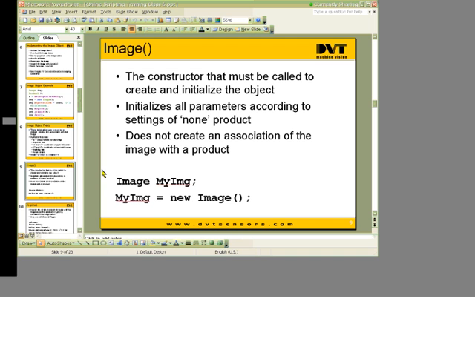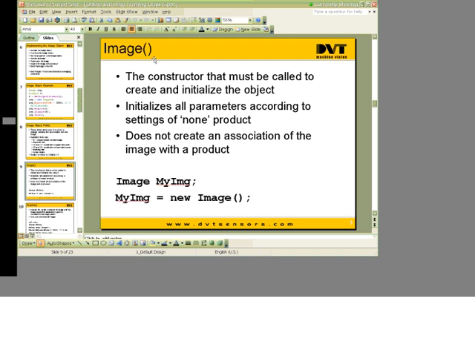Okay, so going on to the image object, this is the constructor we have to call to initialize, or what I call construct, the image object. This initializes all parameters according to the settings of your non-product.